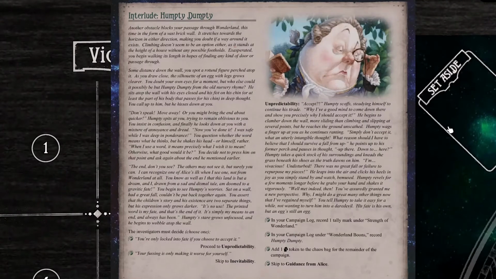Another obstacle blocks your passage through Wonderland, this time in the form of a vast brick wall. It stretches towards the horizon in either direction, making you doubt if a way around it exists. Climbing doesn't seem to be an option either, as it stands at the height of a house without any possible footholds. Exasperated, you begin walking its length in hopes of finding any kind of door or passage through. Some distance down the wall you spot a rotund figure perched atop it. As you draw close, the silhouette of an egg with legs grows clearer. You doubt your own eyes for a moment. Who else could it possibly be but Humpty Dumpty from the old nursery rhyme?